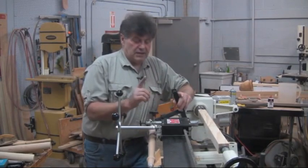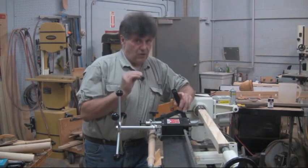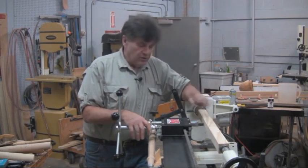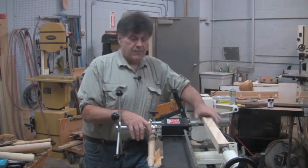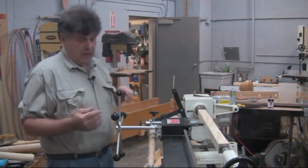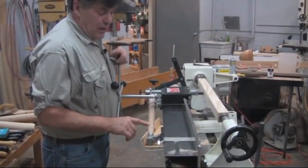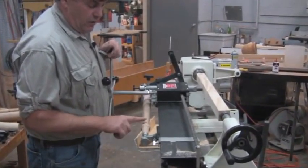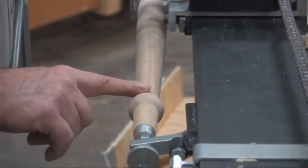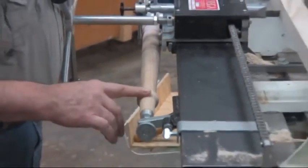The biggest thing is that again, they take wood off so well that people have a tendency to go too hard. And when you do that, you can bog your lathe, you can take chunks out. Take your time. Now what I told you, always go downhill. What am I talking about? Well, if you're on top of something like this bead, which is the leg that we did earlier, what you want to do is turn the top of this to its dimension. Then you want to ease down this way, ease down this way. But don't try to just take it all. It's not going to work like that. Take your time.